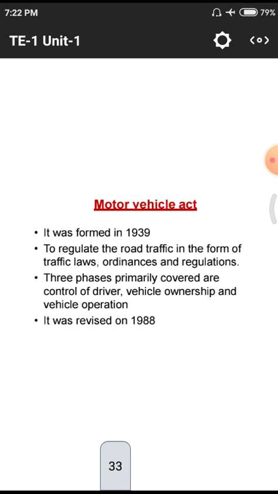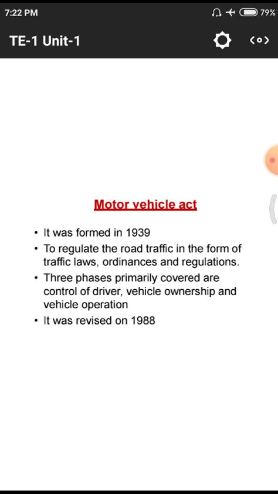Today we will discuss the Motor Vehicle Act. That means every motor vehicle user needs to follow the instructions and implementations developed by this Motor Vehicle Act. Actually, it was formed in the year 1939. That means before independence, this Motor Vehicle Act was formed. And what are those rules? We will discuss how to regulate road traffic in the form of traffic laws, ordinances and regulations.